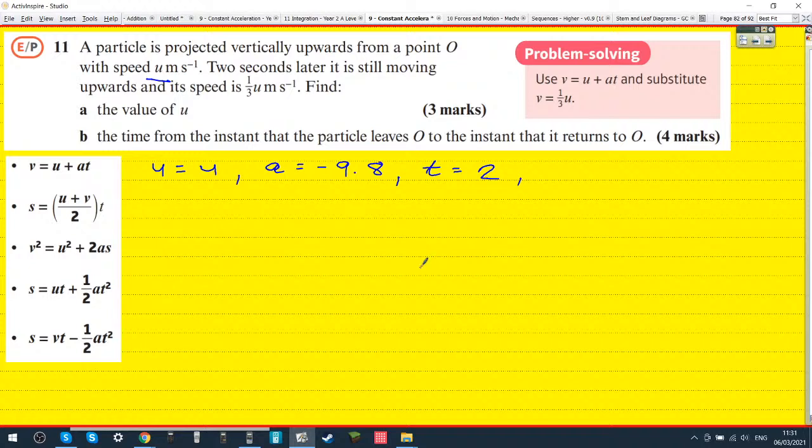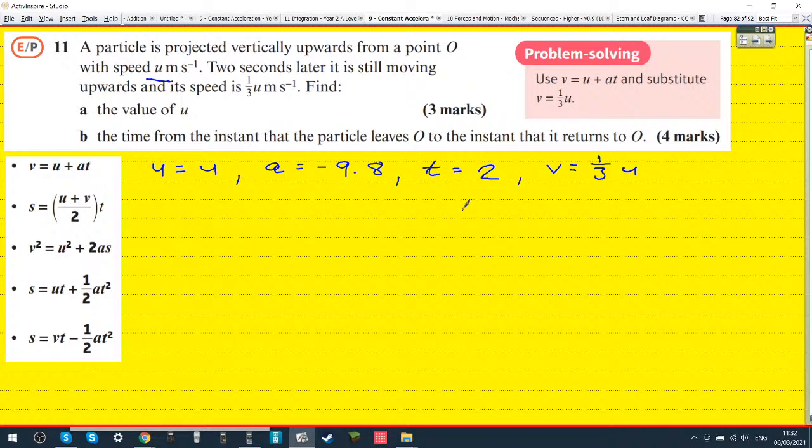And so we want the value of u. So we have u equals u. We need a fourth thing. Would final velocity be v? Yep. Let's give that a go. So do we want one of the equations that has both u and v in them, or just one of them? We need an equation that has all 4 of these. So s equals u plus v over 2 times t. That doesn't. Wait, no, doesn't have a.